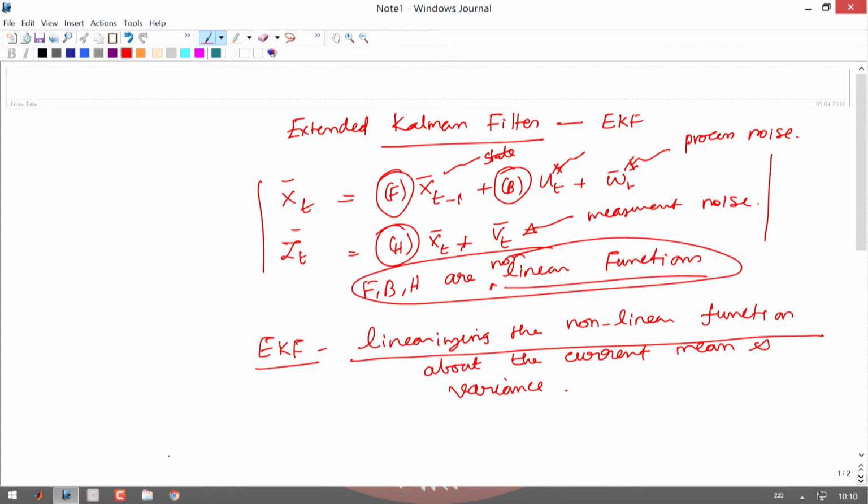Again, I am not going to go into the details of the mathematical equations. I am going to give a tutorial on the website. I am going to ask you to go through the tutorial and then do a very simple assignment as required in the course. That will help you to pick up the real basic concepts of the Kalman and extended Kalman filter, which is necessary for visual SLAM.